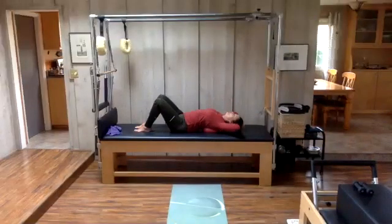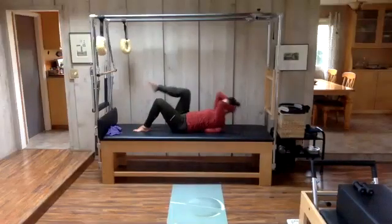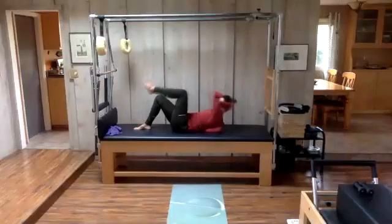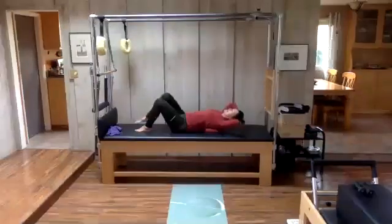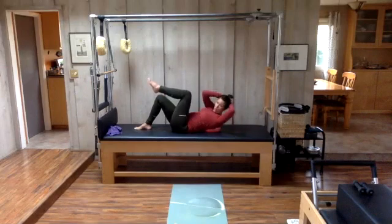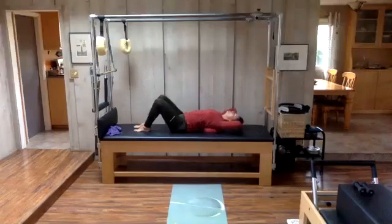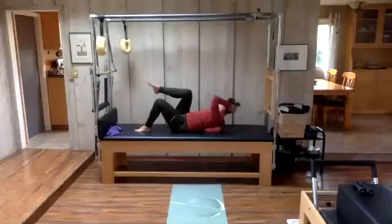Good. We're going to alternate. It's one leg up and then the other leg up. Good. These are slow. You want that full good lift. Still thinking about picking up your spine from both ends if you can. Lift and lift. Good. Here's your twist. You reach across and reach across. Legs are walking. They're just doing a little alternating. Now you've got your twist happening.